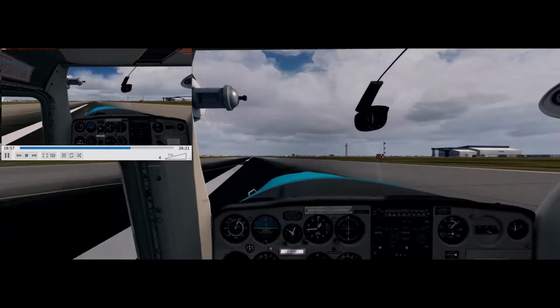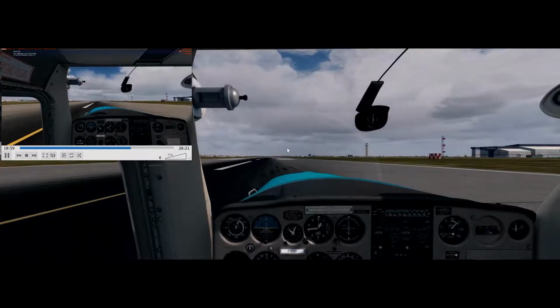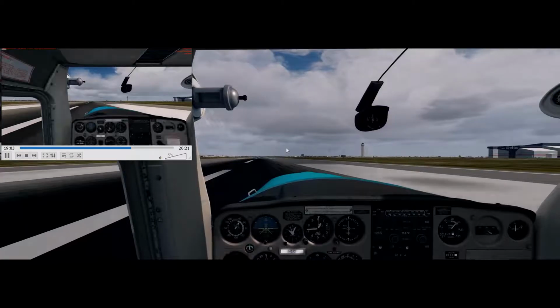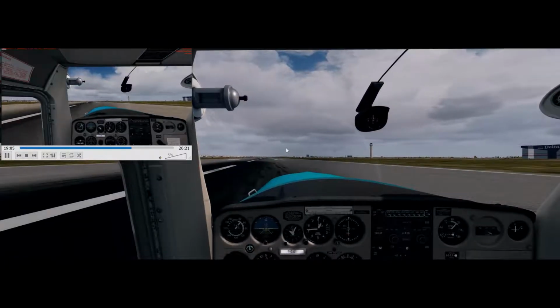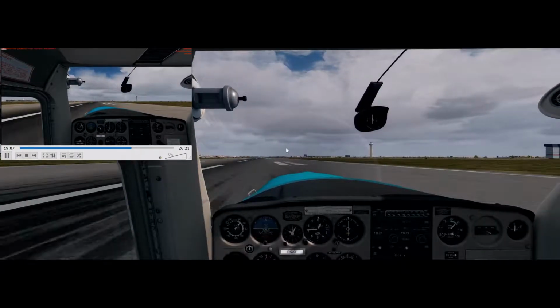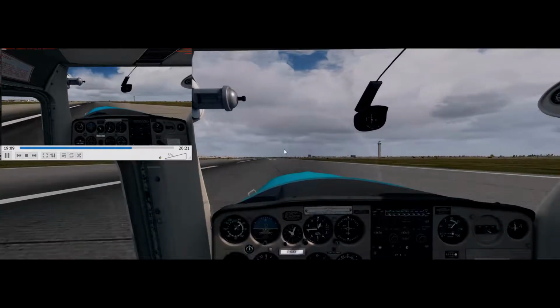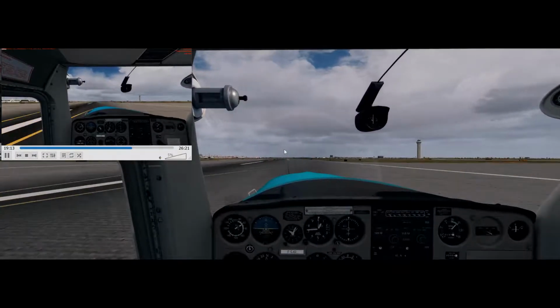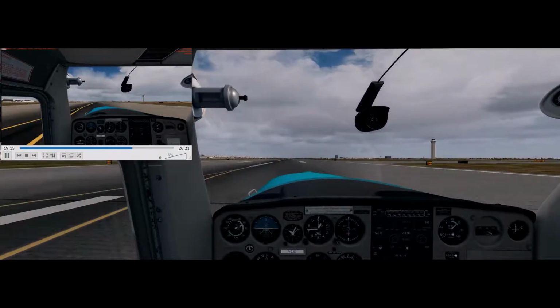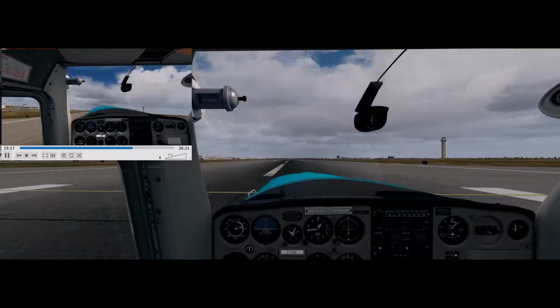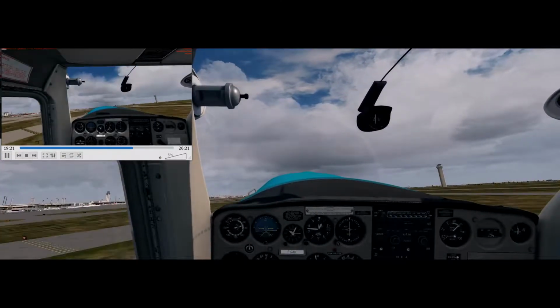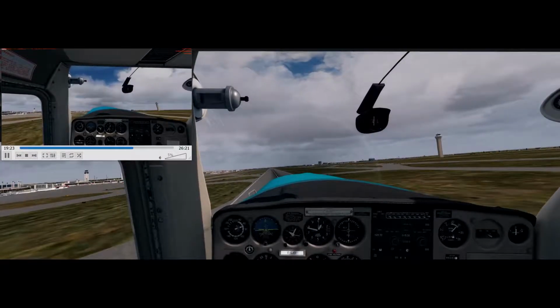So flaps, what are we doing? There's a lot of wind going on right now, preventing me almost, I think, from taking off, to be honest. I think if I just let my pedals go, I will go off the runway. It's so weird. Let's get back in the middle of the runway here, and let's try and take this puppy in the air. There we go. We're in the air, but we got, oh gosh.